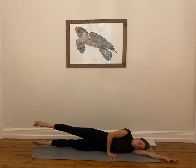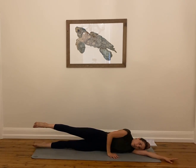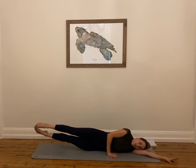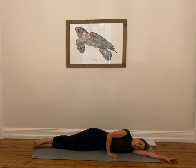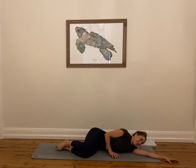Yeah, try to glue the top leg in space so it doesn't move. Just that bottom leg, trying to pull up towards it. Good, couple more. Feeling it, love the inner thighs. 5, 4, 3, 2, 1. Hold at the top. Can you squeeze the legs, lift them a little bit higher, and then relax. Well done. Bend your knees here in front of your body and just take a moment.